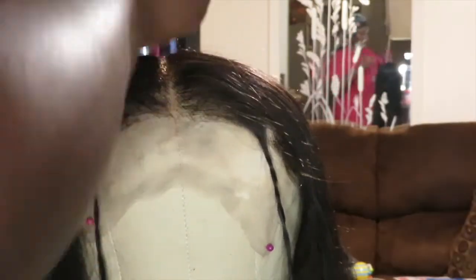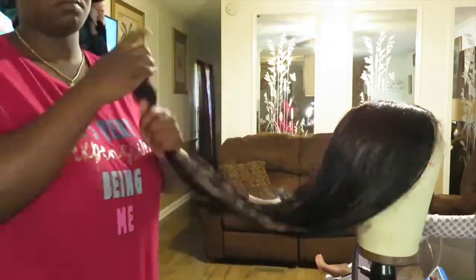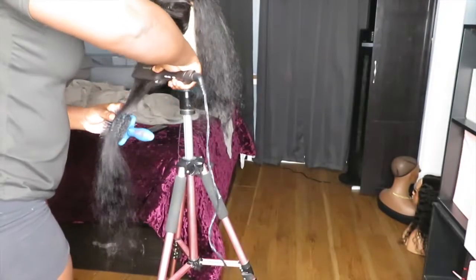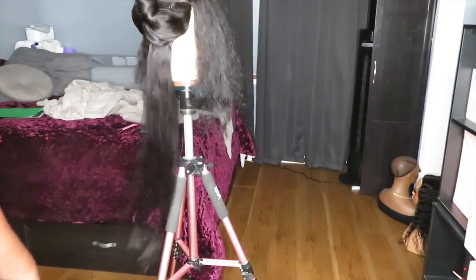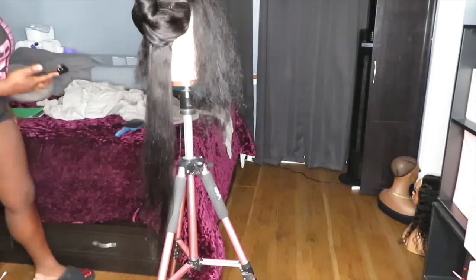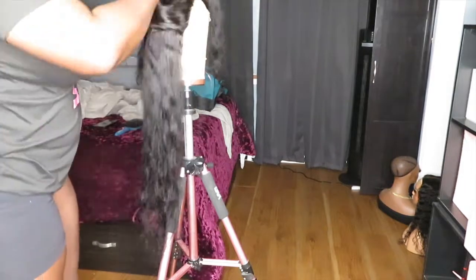I'm taking a sleek shine serum — I can't think of how to say the brand name — and putting it through the hair while it's wet, then letting it air dry. That gives it a very nice sleek finish. Then I'm about to flat iron it. There's a heat protectant spray I can't remember the name of, but I put that on the hair and go through with the flat iron doing about two passes. This is when I started to realize the wig might be a synthetic blend because it wasn't straightening the way I wanted. I did curl it at the beach and I liked it better curled — I'll probably never wear it straight again.